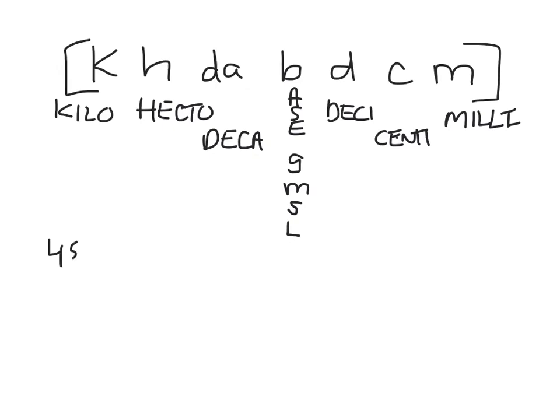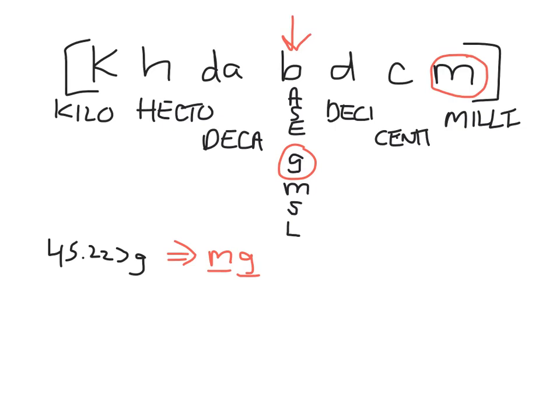Say you have 45.223 grams. Okay, so that's a mass because it's in grams. Since you're in grams, that means that you are currently under the base section of the metric system. Now say we wanted to convert that into milligrams, mg. The reason you know it's milligrams is because the little letter m is used in front of the g, and g is the base unit. So if you look, little m is right here, milligrams. So if you start at the base unit and you go 1, 2, 3 to the right, that's exactly what you're going to do to convert.